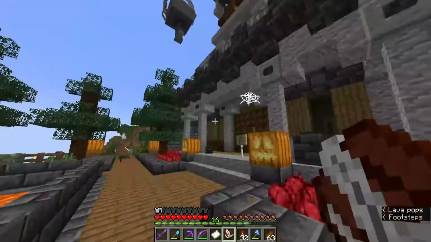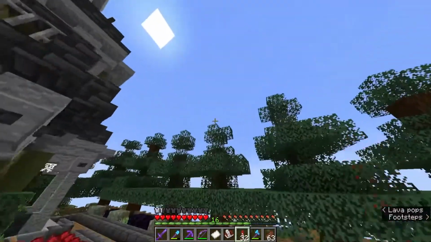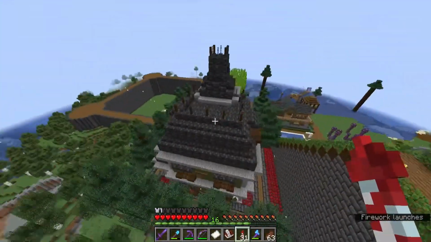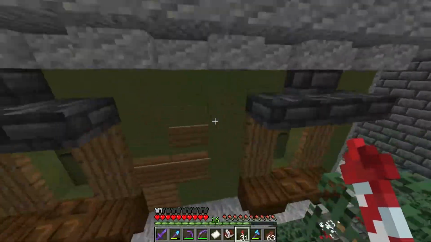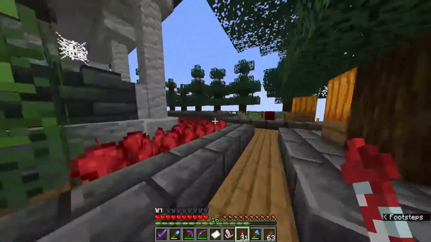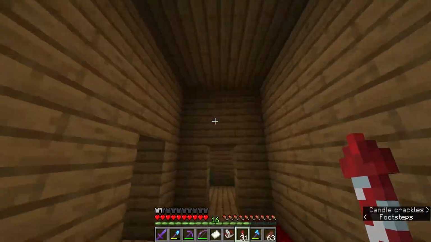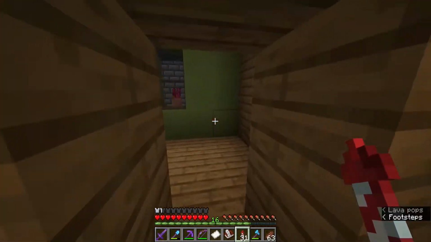The outside's looking amazing. It looks amazing. Even the backside looks amazing. Oh, the boards. Oh, this is so cute. I love the nether wart. So the outside so far is really fitting the theme. The inside, so the foyer.